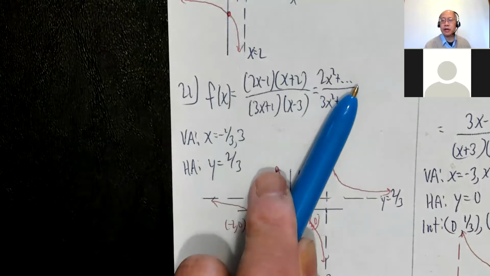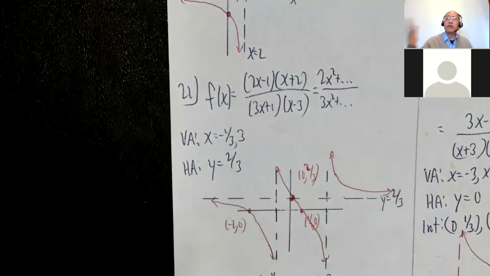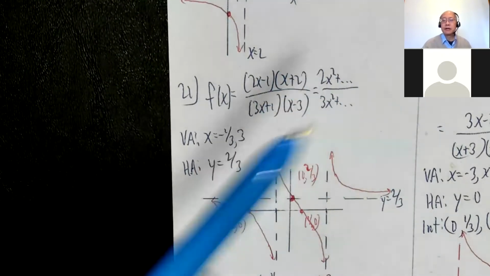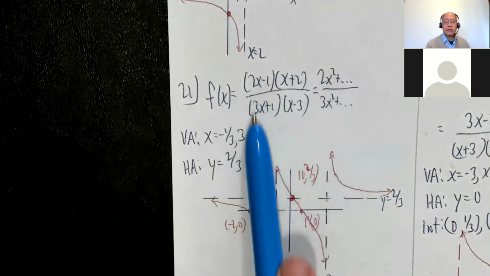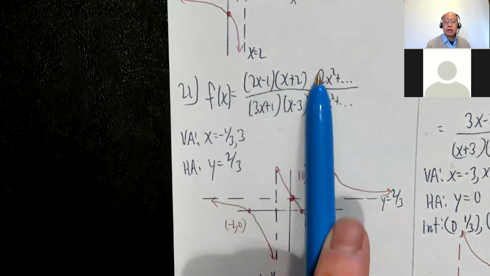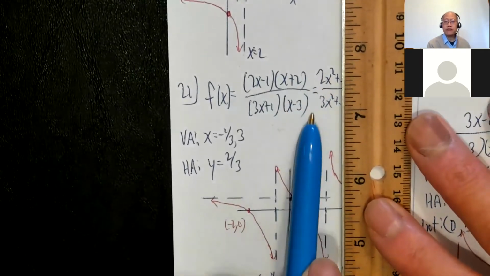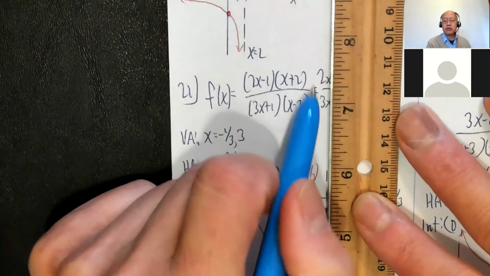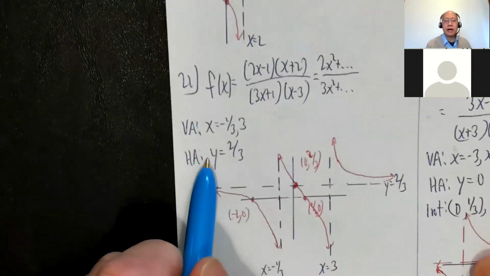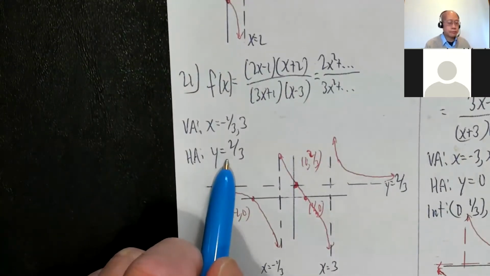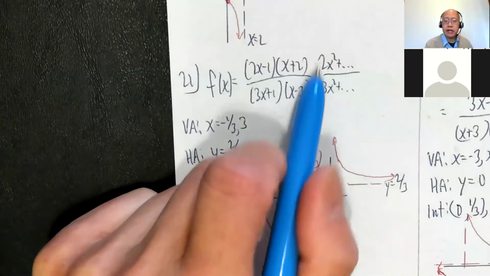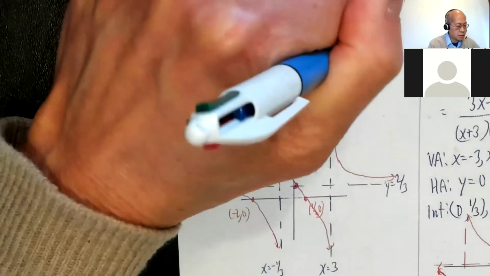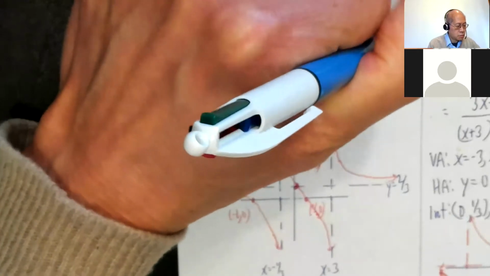It's like 1 billion squared looks at 1 billion and says, man, you're puny, you're really small. Just the same way as 1 billion compared to 1, you say, oh yeah, 1 billion is way bigger than 1. So what I'm trying to say is that when you get something like this, if they're the same degree, you just have to look at the leading coefficient. So in other words, it's essentially 2 times 1 billion squared divided by 3 times 1 billion squared, which is 2/3. So y equals 2/3 will be a horizontal asymptote. Again, you just take the ratio of the leading coefficients if they're the same degree.